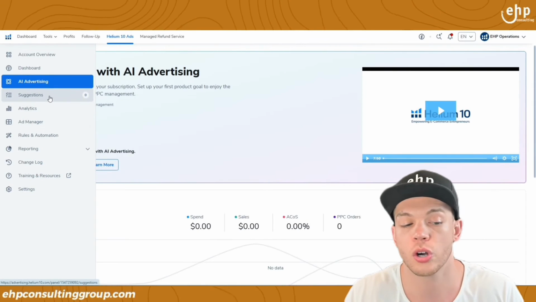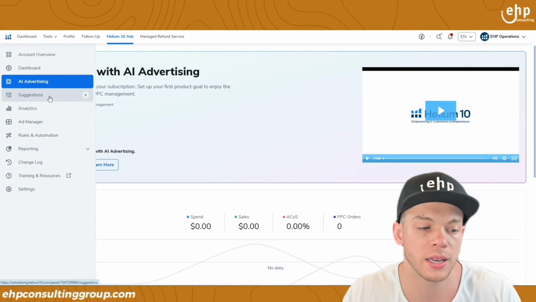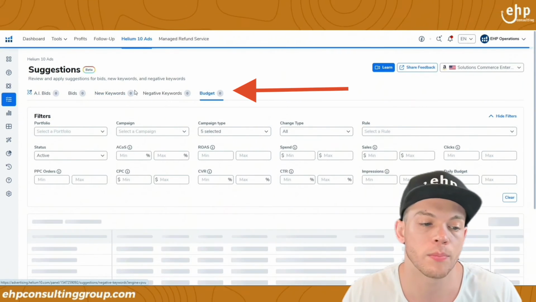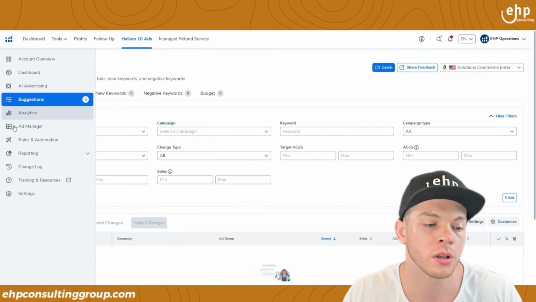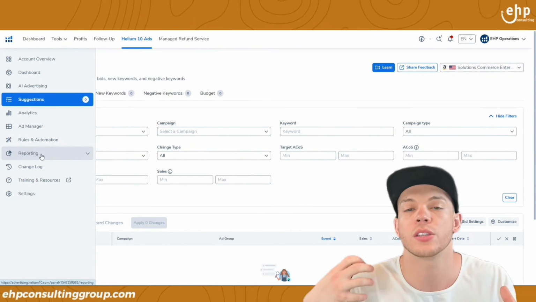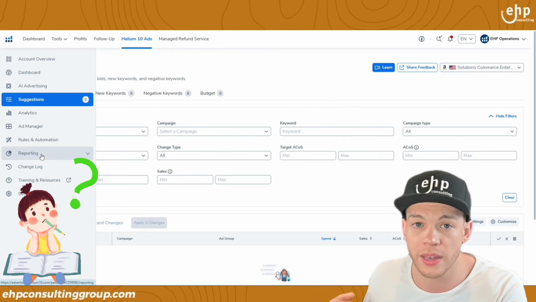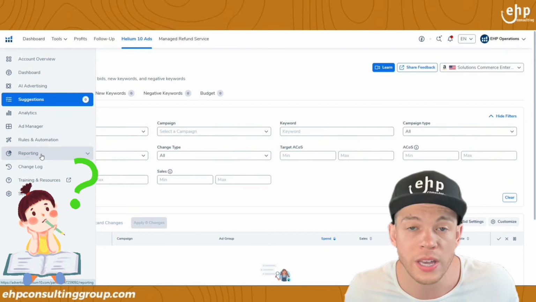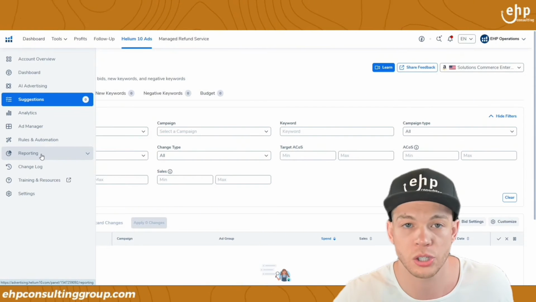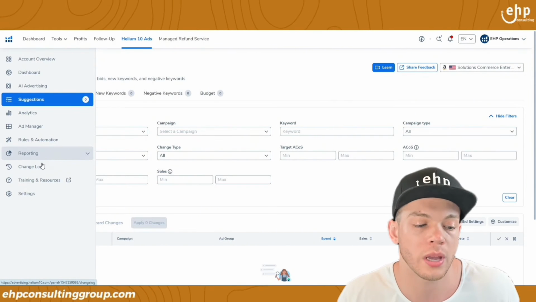So that's another way to create campaigns. Once you start running ads for a while and it's monitoring it, it can help with suggestions, right? Like new keywords to add, different budgets, bids, negative keywords. So the more you run it, the smarter it gets, and the more it understands when your customers are online, when they're clicking. Maybe they're only buying on the weekends, so it's going to double your bids on the weekends, and on the weekdays it's going to be a lot cheaper. So that way you are showing up first.